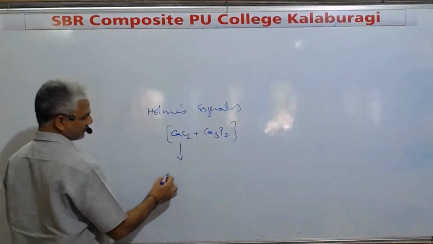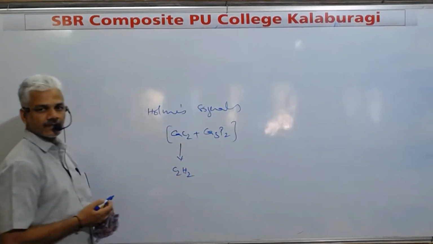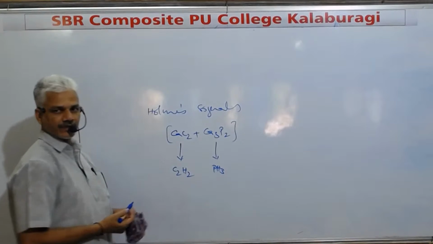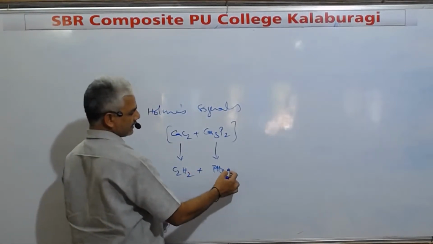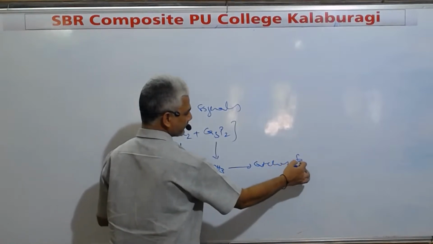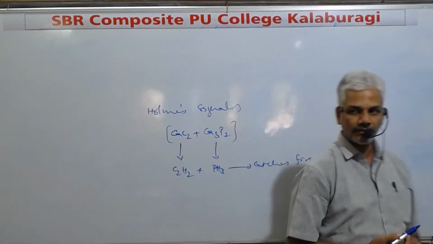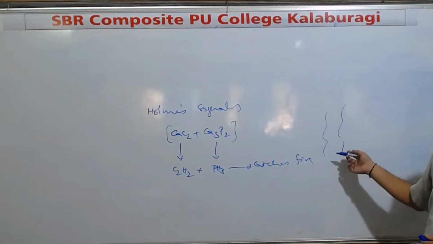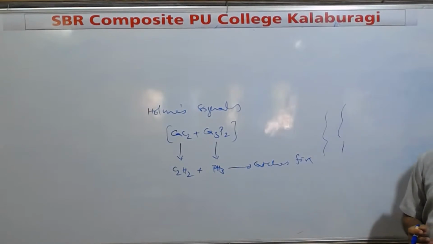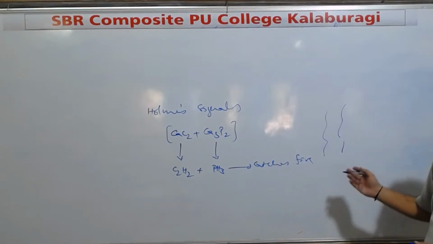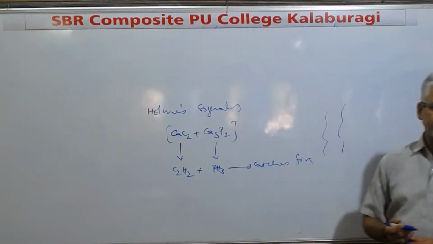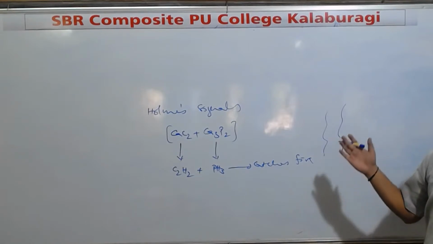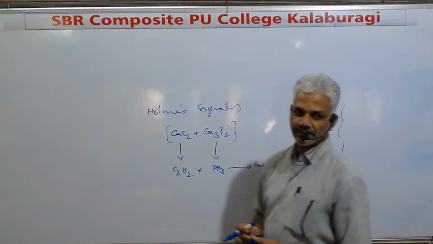Calcium carbide undergoes hydrolysis to produce acetylene. Calcium phosphide undergoes hydrolysis to produce phosphine. And this mixture instantaneously catches fire. So in the water, you can observe what? Flames. So during night time, if flames are observed, it means behind the flames a ship is coming. So that kind of signaling is called Holmes signals. But it is purely historical in nature. Now, nobody is running ships based on this kind of signaling system.